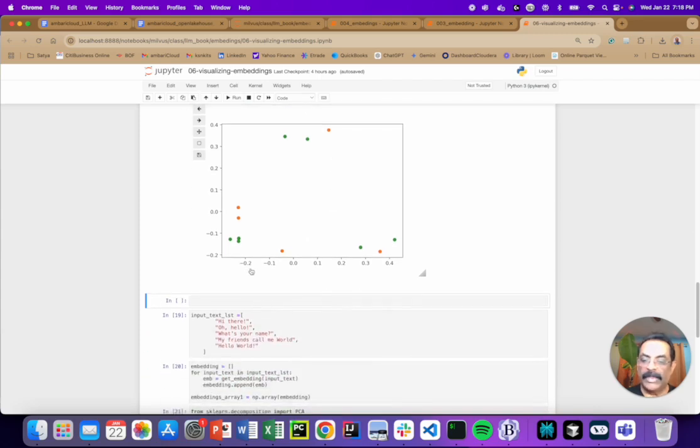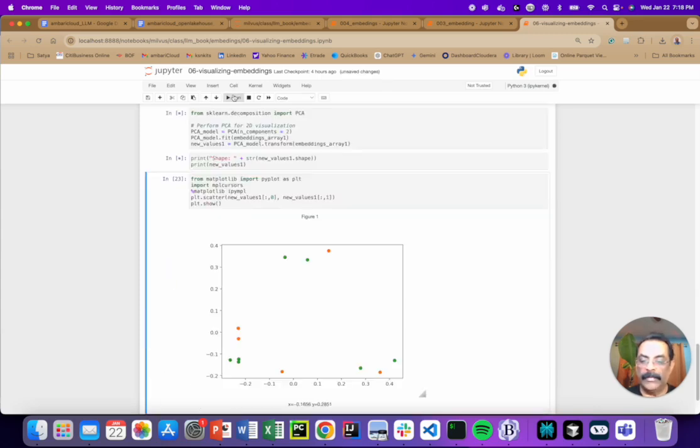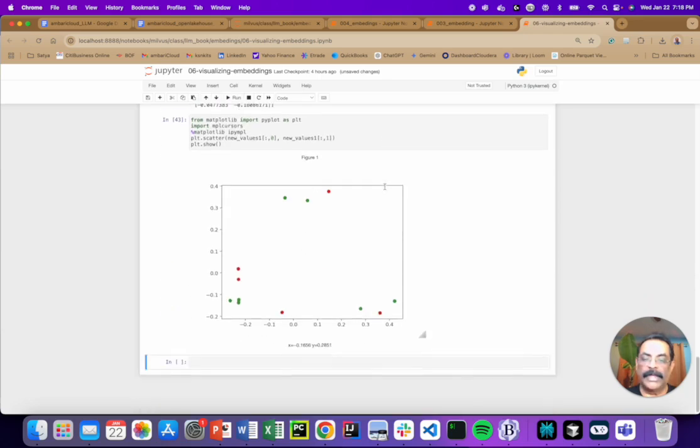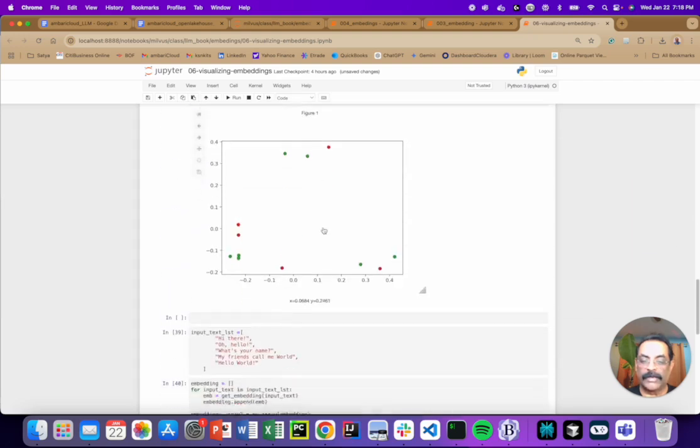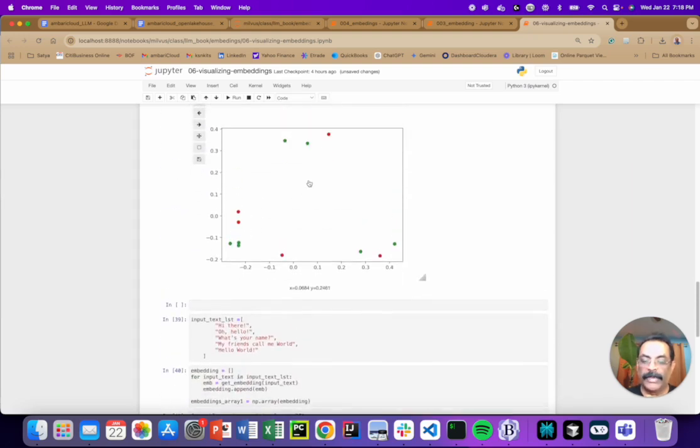Here, I did the same thing one more time, with the same data again. This data here, and this data together. That's why, if you look, the reds are from the previous one and the greens are from the other one. So I have a total of 5 here and 7 there. If you see red 1, 2, 3, 4, 5, then 3, 4, 5, 6, 7, I'm graphing everything. And this is how the data is actually stored in your vector store.